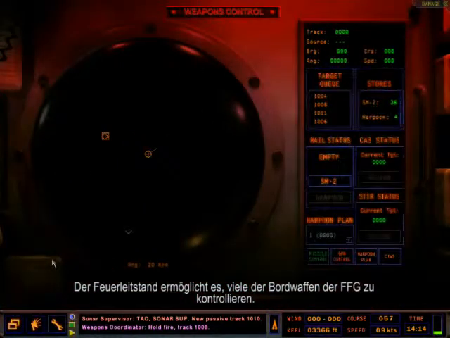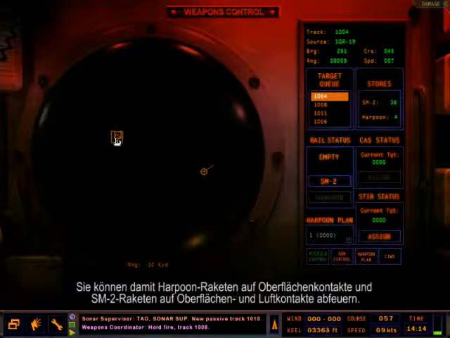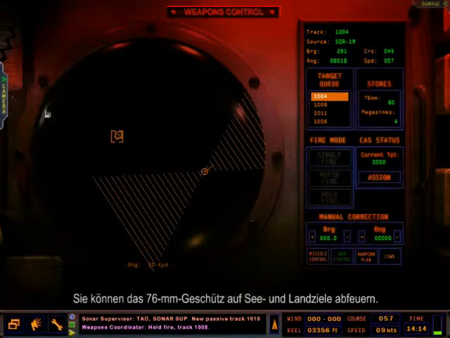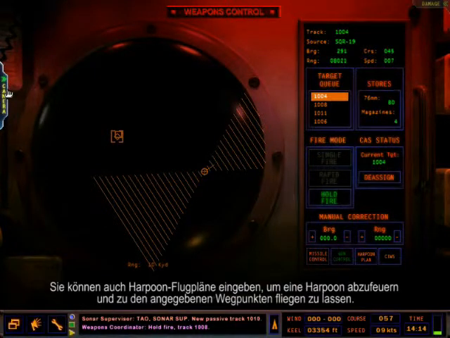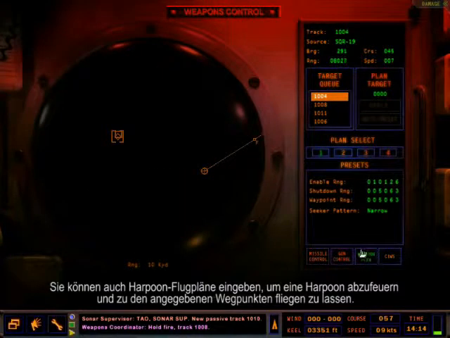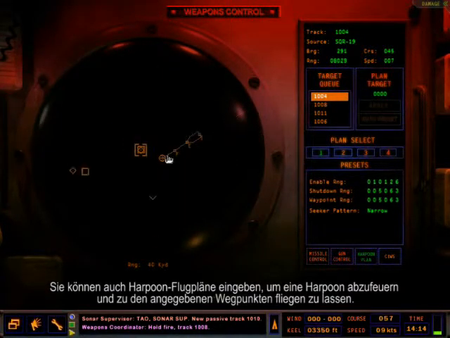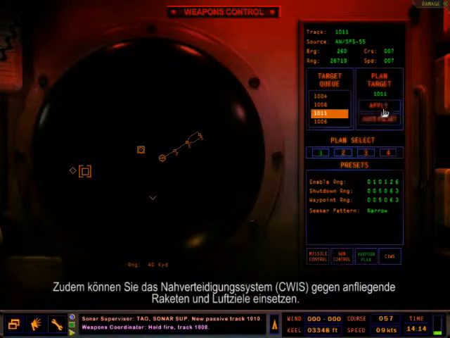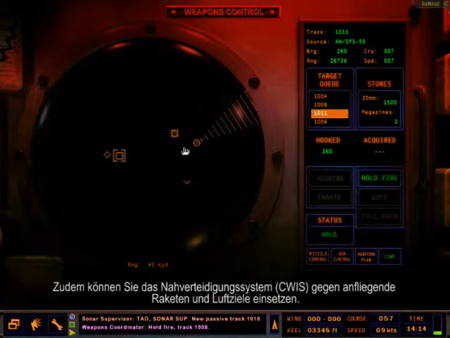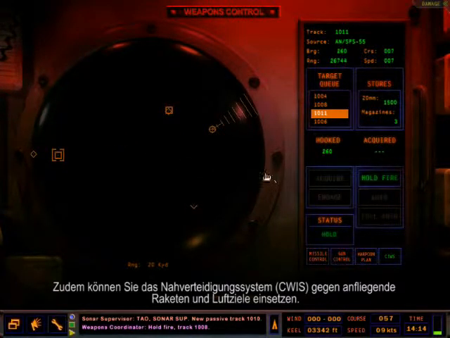Weapons control provides the interfaces to control many of the FFG's onboard weapons. It allows you to fire the Harpoon missile at surface contacts and to fire the SM-2 missiles at surface and air contacts. It allows you to fire the 76mm gun at surface and land-based contacts. It provides the controls to input harpoon plans to successfully fire a harpoon and have it follow the designated waypoints. Lastly, it provides the settings to control the fire of the close-in weapons system, also known as the CIWS, to engage incoming missiles and airborne enemies.